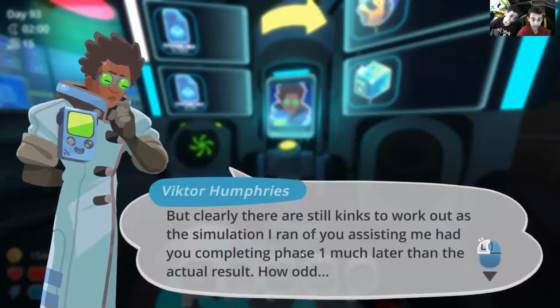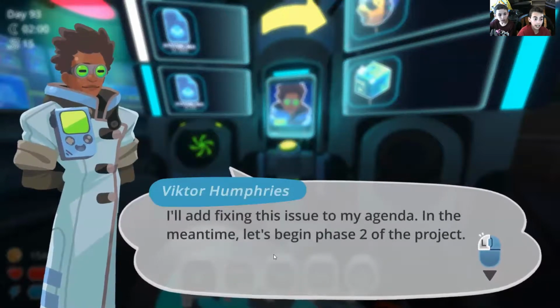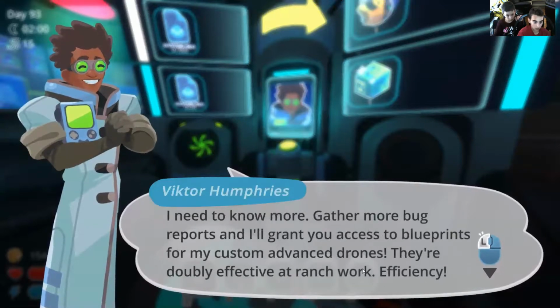But clearly, there are still kinks to work out, as the simulation I ran for you assisting me had you completing phase one much later than the actual result. How odd. I'll add fixing the issue to my agenda. In the meantime, let's begin phase two of the project. The bug reports you've submitted are fascinating within the limits of the slimulation. Glitch slimes appear to be very much real. I need to know more.